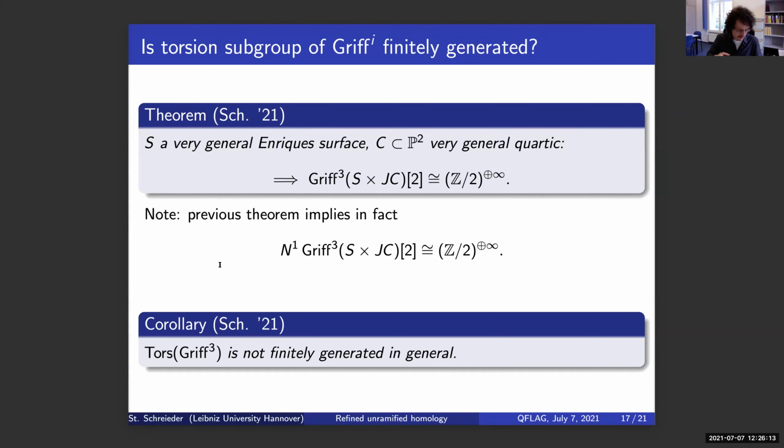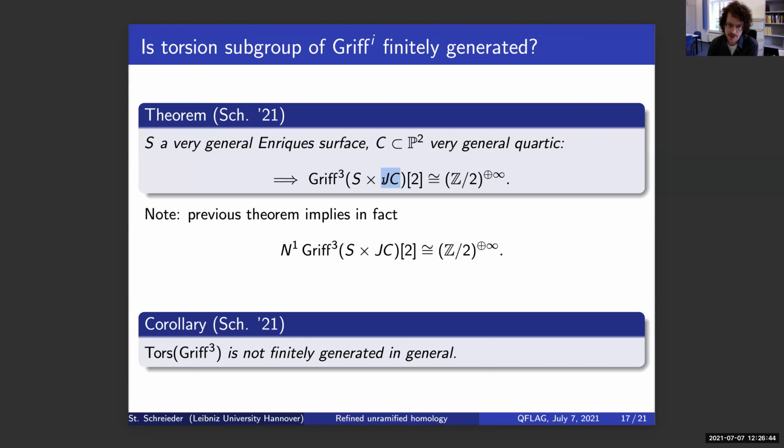Okay, so I have five minutes. So maybe I just say what the classes are here, and then I'll spend the rest of my time to talk about to which extent this works for other fields. So what are these classes here? On JC, on this Jacobian, we had the Ceresa cycle given by the curve minus the image of the curve by the multiplication by -1 map. This was a curve class here that was interesting.